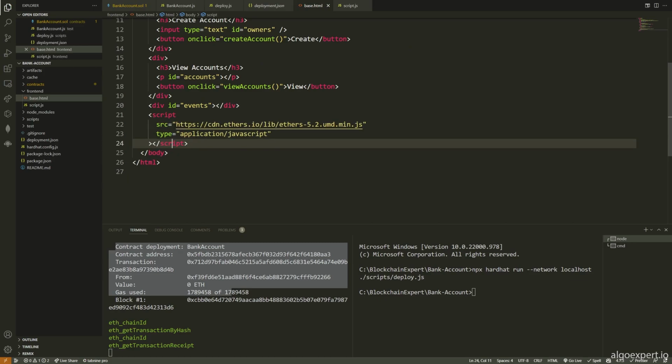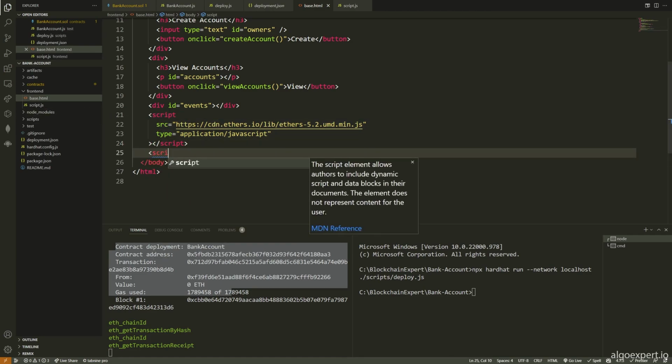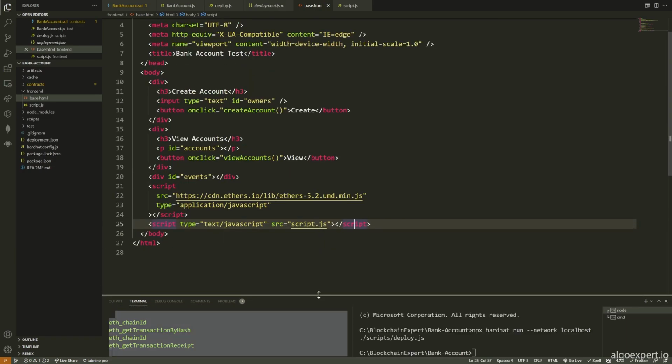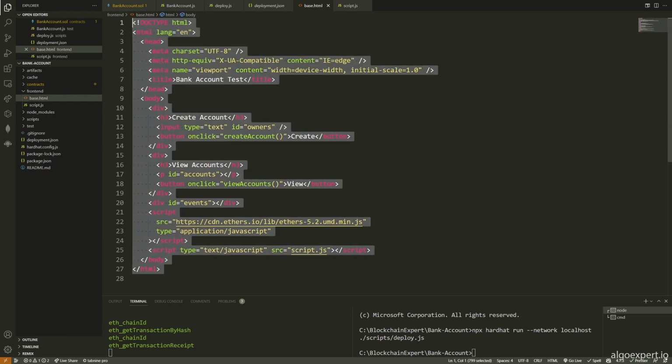Now, you can get this from the ethers.js website. You also can just reference the interacting with smart contracts section in this course. It shows you how you get the script tag. I'm not going to go through that again. And then lastly, I'm going to write a script tag that references my script file that I've created here. So I'm going to say this is text/JavaScript, and src is equal to script.js. And that's actually going to conclude the HTML aspect of our code.